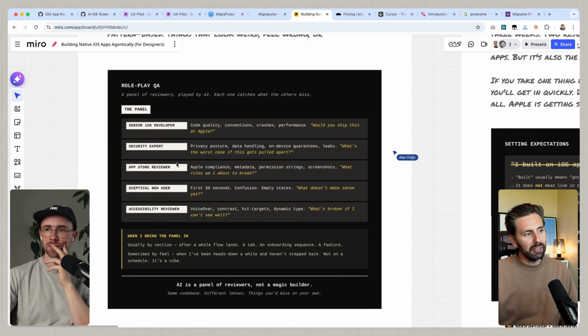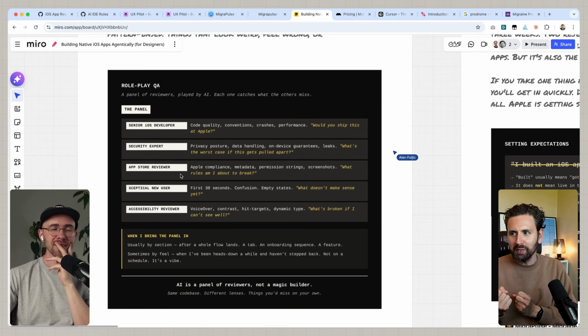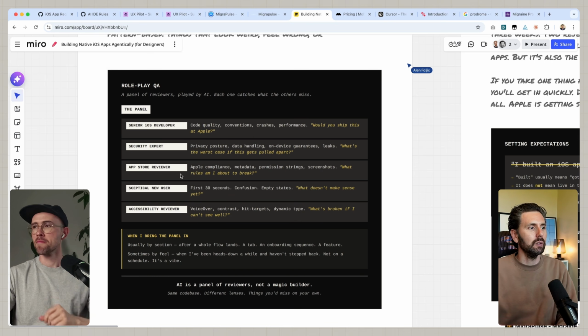The one that was really, really helpful for me was the App Store reviewer. It's a bit of a dark art, a bit of a closed thing. People don't really know what happens in a review. There is a human involved, so you do get variance depending on who is reviewing your app and how they approach it, but there are certain rules that you do need to adhere to.